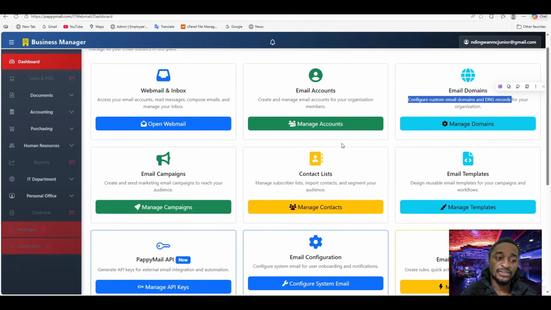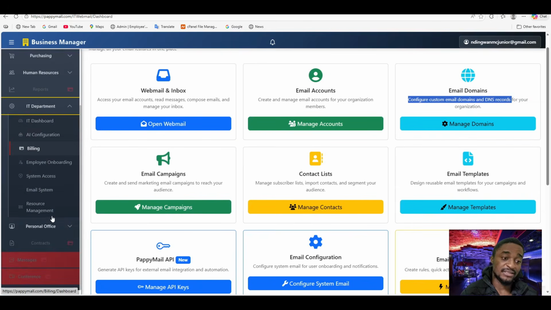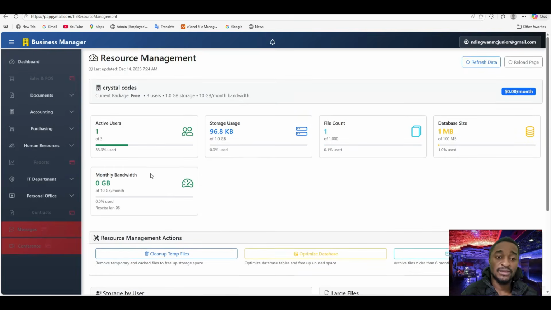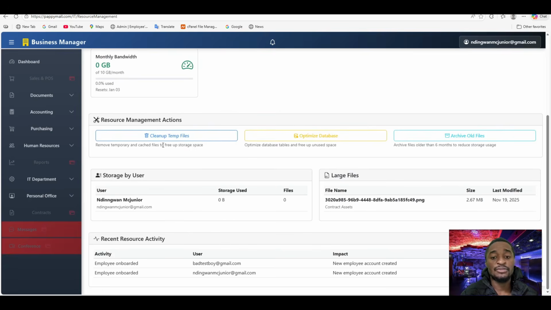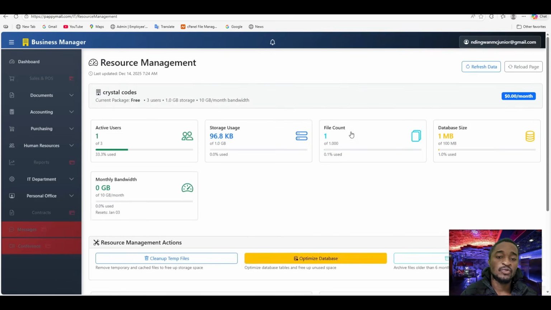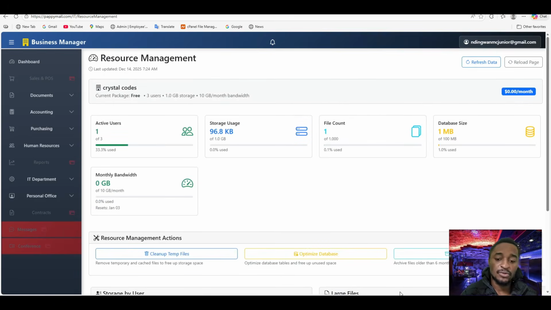If you have questions or anything about how it works, I will later explore all of this in detail, including resource management. However, resource management is just like, what is your capacity, how much have you used? So 3 users, 1 person is on it. I brought on board 1 person, so you see it's already 2 people. However, you could clean up cache. Cache data does build up, so you could clean this up and optimize your storage by yourself. So any questions you could ask me in the comment section.